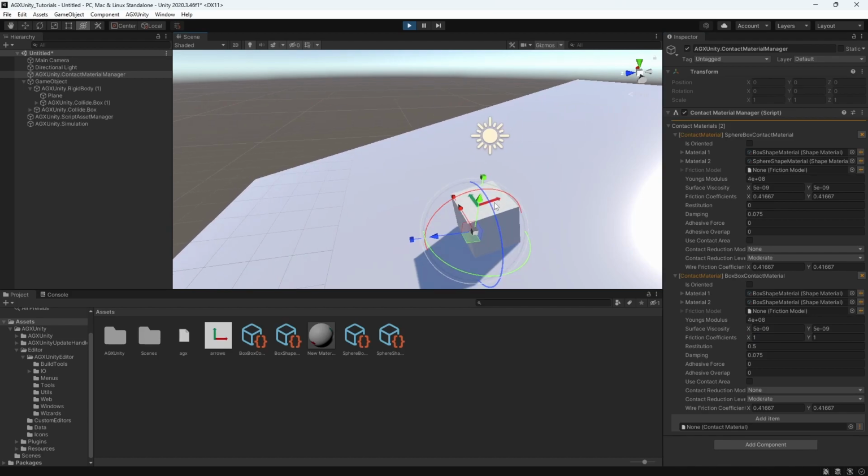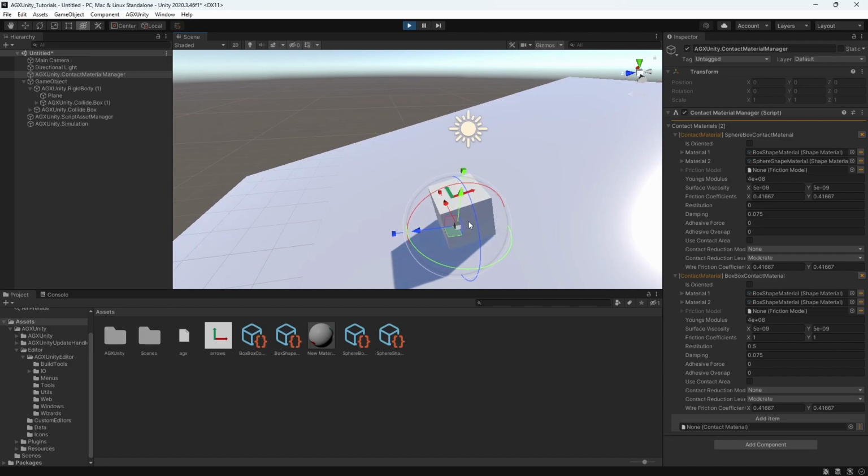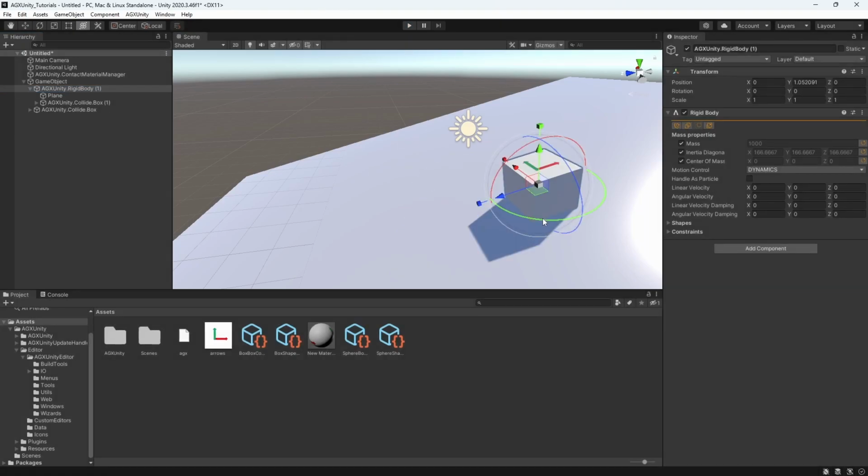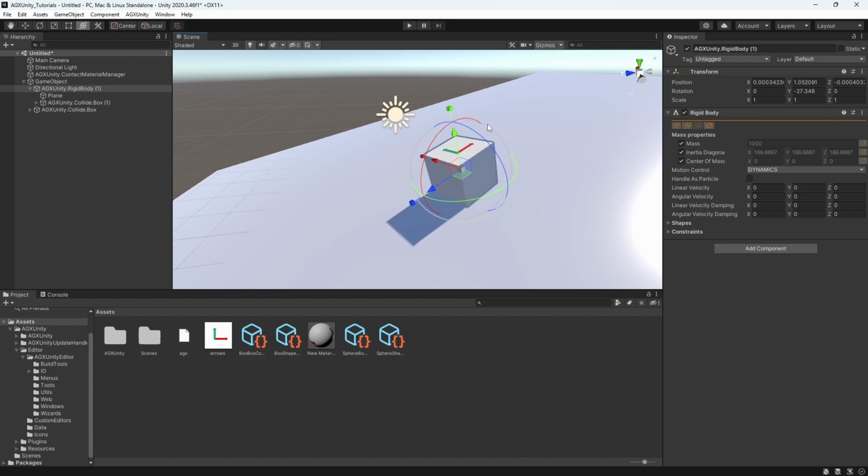So if this box would be rotated in any way, then I would like it to slide along that axis. So if I now rotate the box, we stop the simulation, I rotate the box like this. Now I would like it to slide along this direction and not along this direction.